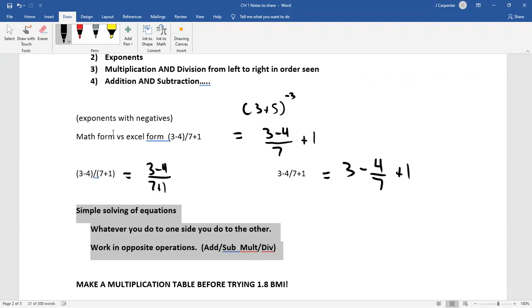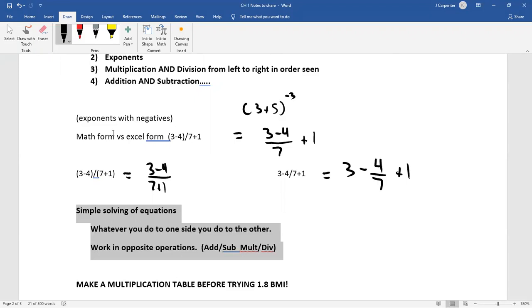But the basics of solving an equation are our balancing scale, the old school balancing scale that you probably only see in a science class at this point in your life. As long as the scale is given to you balanced, like x plus 9 equals 17, and it's solvable, then whatever you do to one side of the scale, just do to the other. You can do anything. The only exception is you can't divide by 0. But you can pretty much do anything to an equation as long as you do it to both sides.